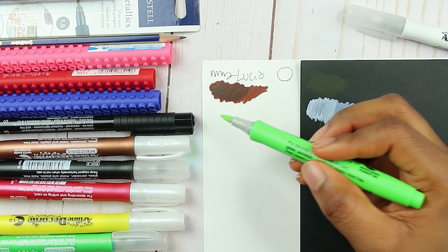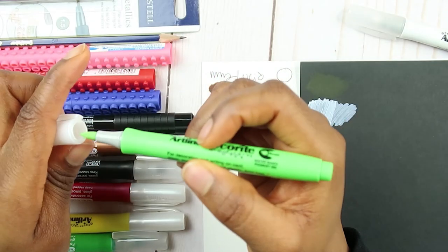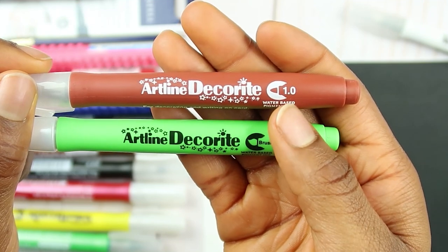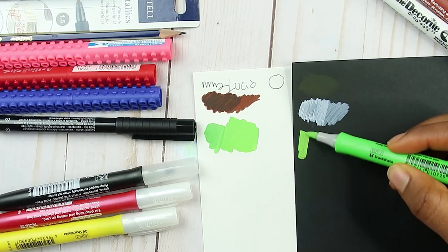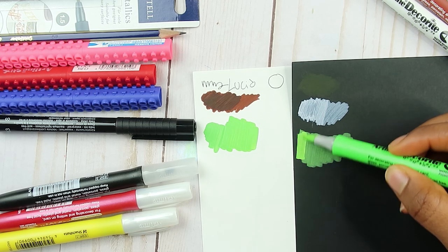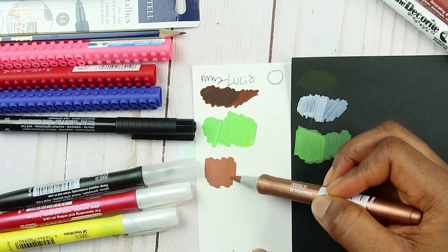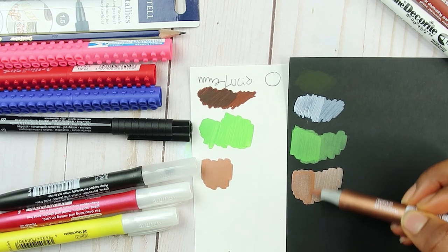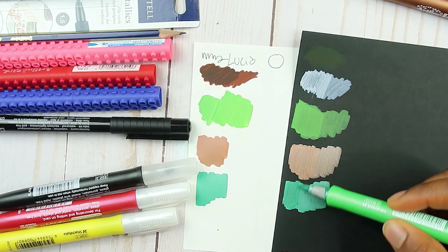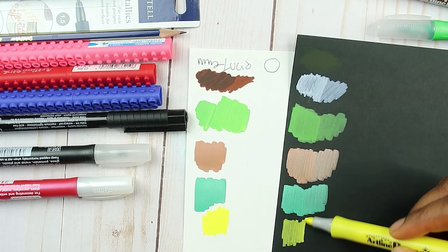And now I got the green one here. Oh, this is white. This one is a brush nib. Okay, there's the difference. All right, so this one here is the brush marker, and then this one has a bullet nib. Let's see if it'll show up. Oh, it shows up pretty well in here. Okay. Here's another brush one. Ooh. That is a very bright yellow. And then it shows up quite well on here.